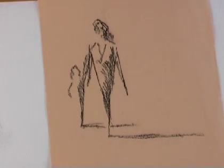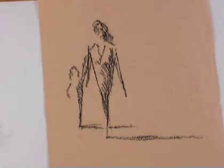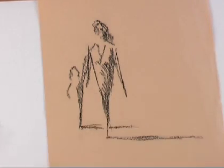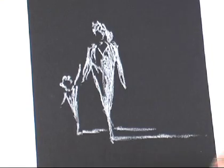Okay, and you're not confined either to black on white. Here's one that's given a similar texture, but I've used a cream sort of card with a nice texture on it, and that gives a similar pleasing effect but a much warmer effect. And here, if you want to go the opposite way around, we've done a black on white sketch.